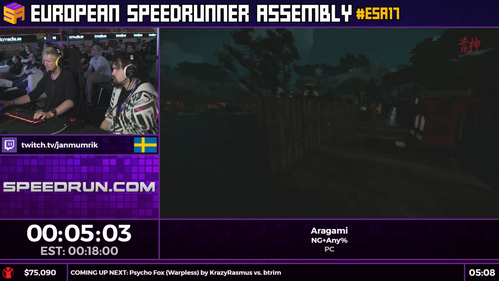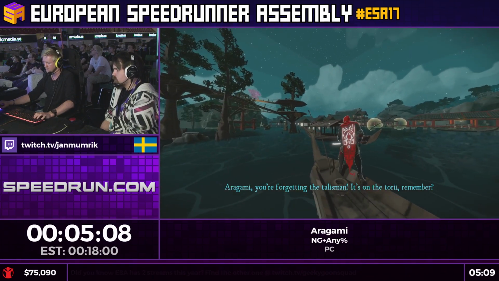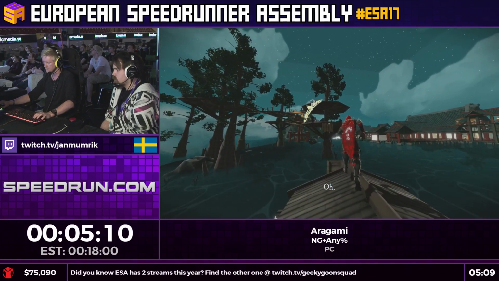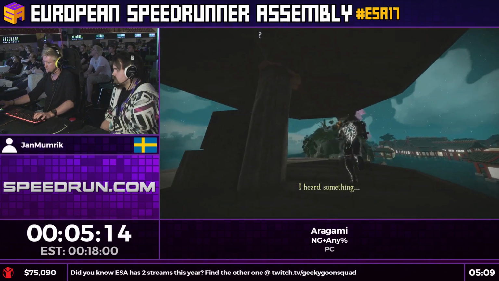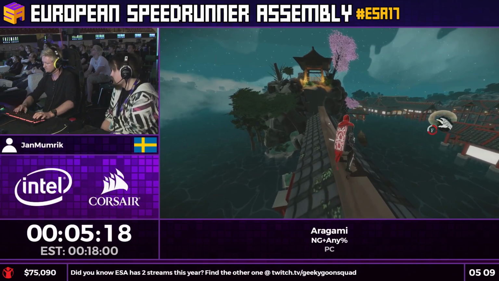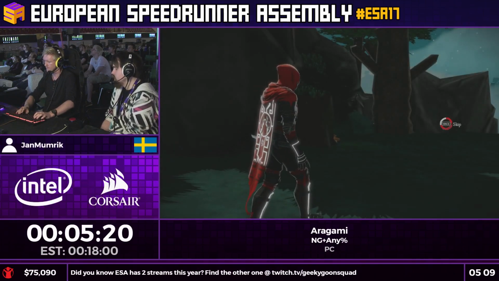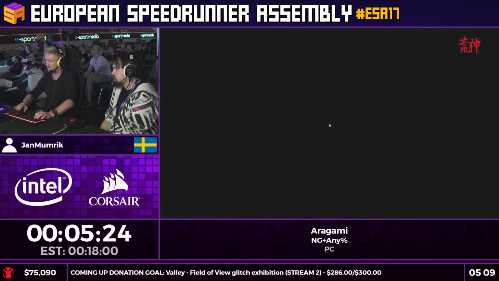By reloading a checkpoint right after you blink, you will return to the state of the last checkpoint, but you will still be in the spot where you blinked. Yeah. So normally you would either go to the checkpoint or you would die from hitting the water. And there the level just ends. Saves about a minute.